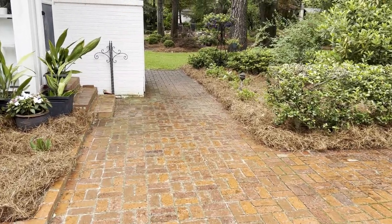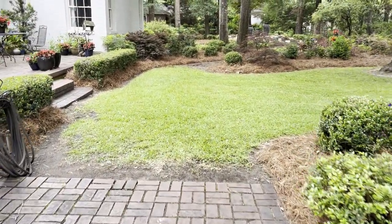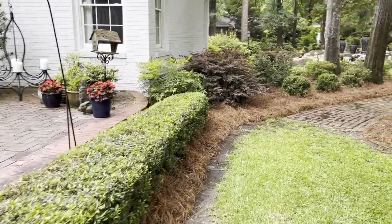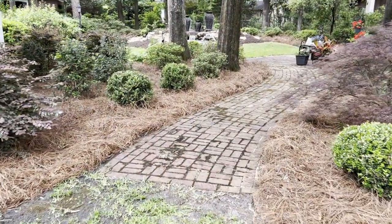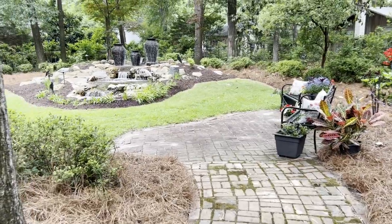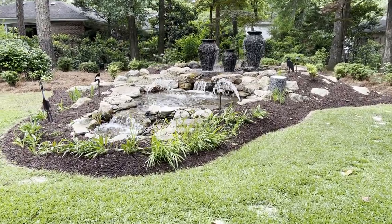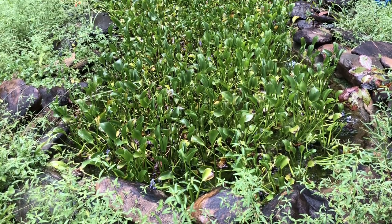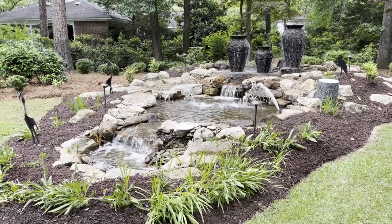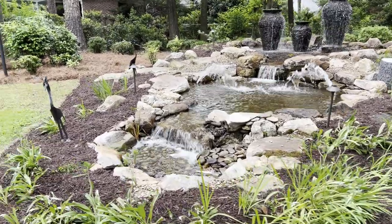We are in Kings Street, South Carolina. We got a call a couple of years ago from a couple who said they were about to celebrate their 50th wedding anniversary and COVID was in full swing. They wanted to do something really neat in their backyard that would give their grandchildren a place to come and enjoy the yard, and for them to be able to get outside and have people gather outside and not be out in public. They had a pond here — a very small concrete pond that was completely overgrown — and they were very much afraid of deep water that children could fall in.